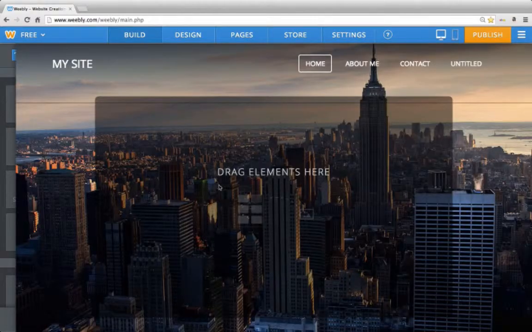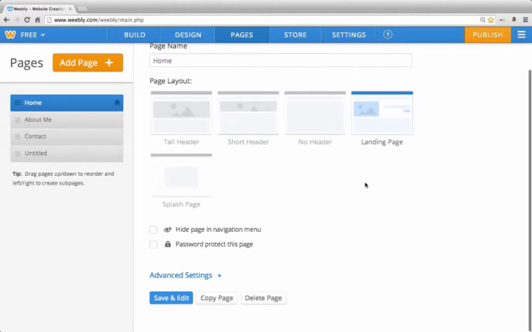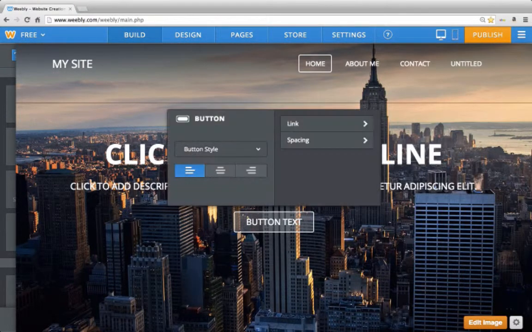Like I mentioned, this is a splash page. You probably don't want to use this as a home page. This would probably be a sub page. So what we're going to do is go back to pages, and as you can see here, this is highlighted as a splash page. We're going to use a landing page instead, and we're going to go ahead and hit save. Okay, so now we're back to the landing page. Like I mentioned, this is a good page to have. It looks really modern, it looks really sleek, so as soon as they land in your website, it looks really professional. You can also connect this to an autoresponder, so you have a call to action button there.